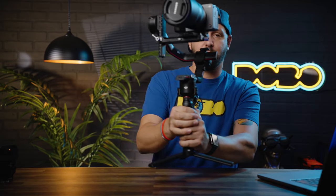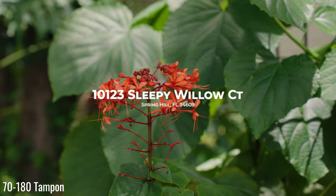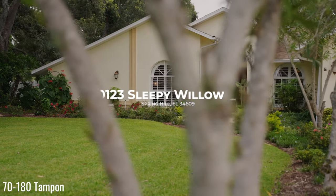And you can see, with my old gimbal, my old RS2, this thing would be freaking out. It would be vibrating with a heavy lens like this, like a very awkward lens, but it's not. And I have it set to the medium settings. And again, that works perfect, which I would have never dreamed to put a 70-180 on the RS3. Which is crazy, but this is sort of typically how I use it. I just sort of use it for my detail shots. And surprisingly, even at such a long focal length, it's very smooth. It's super smooth. And like I said, that's with me obviously walking carefully, but it works great.